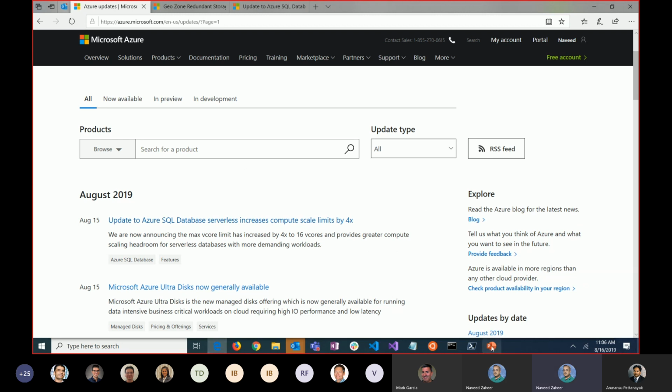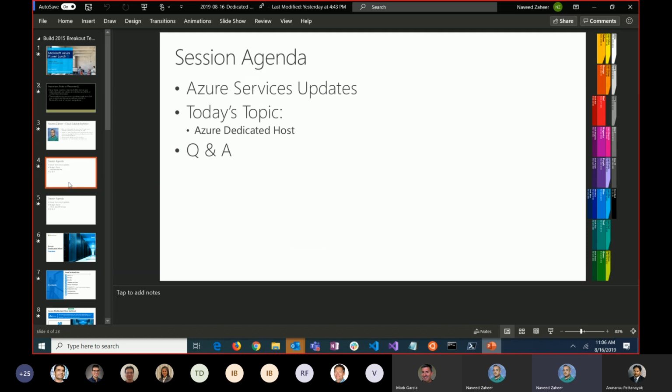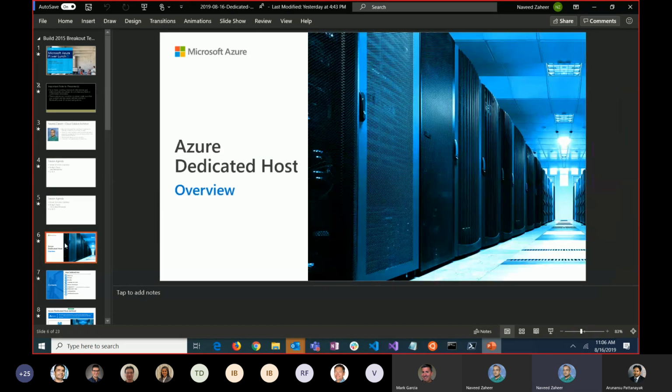Okay, so let's start with our topic of discussion today, which is Azure Dedicated Host. This is not a new service in my opinion. This is basically an offering on the compute service that gives you more privacy and more control.